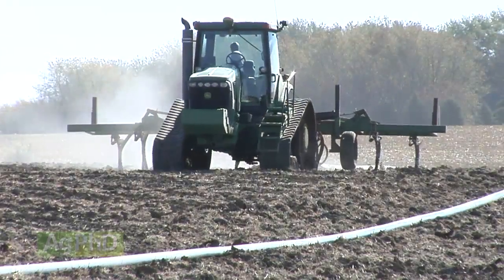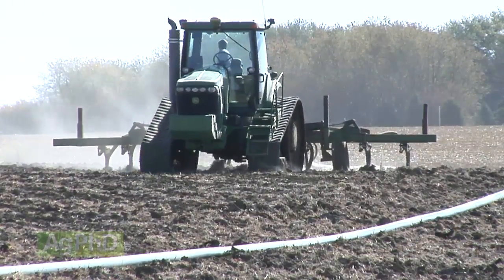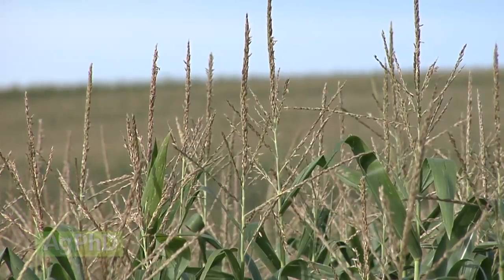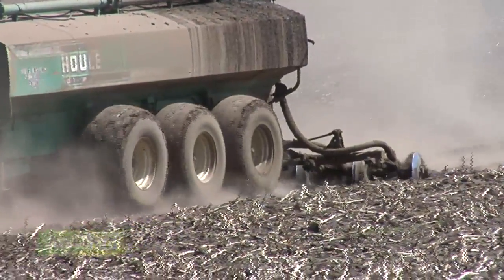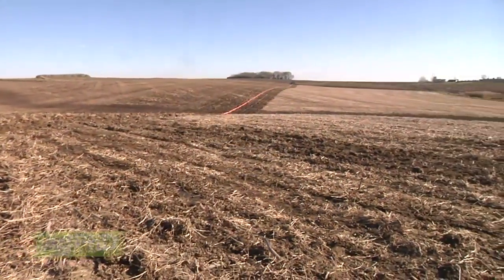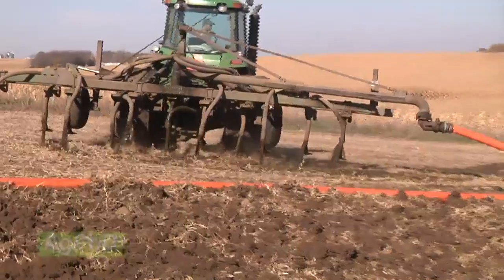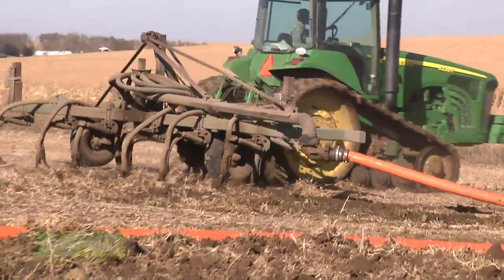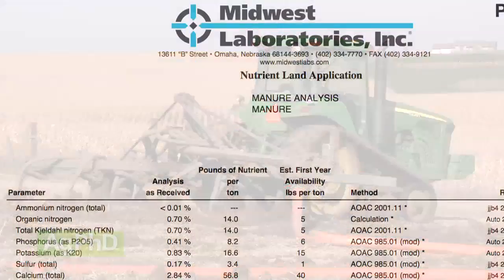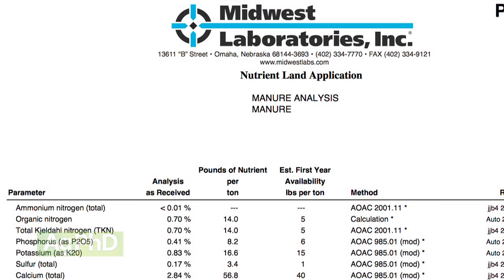Another big thing when we were talking about nitrogen is there are different forms of nitrogen, the inorganic and the organic forms. The question is really how much of the nitrogen is going to come available the next year. This is one of the big things that my dad would always tell me. He said, look, a lot of times on those tests, they're going to tell you that you have a certain number of pounds of nitrogen that's going to come available year one. I wouldn't count on that completely. Some of that probably isn't going to come available till year two. So just make sure you're not shorting yourself on the nitrogen side with manure, because he said that's the most common issue I've had. Keep that in mind, but get a good test from a good lab, and then you have a pretty decent idea.